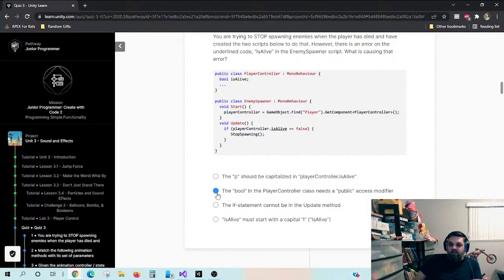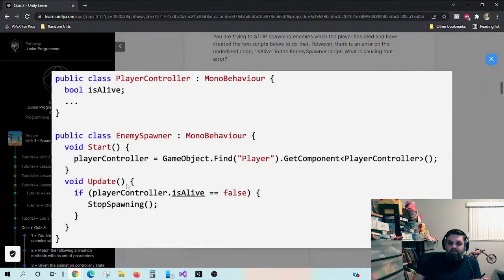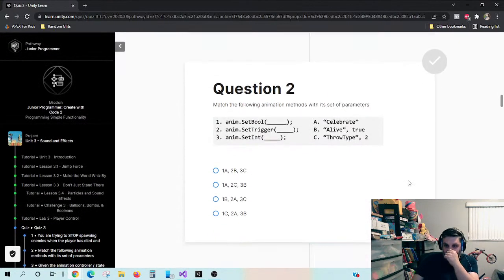That makes me wonder, because I'm looking at it and this is the player controller, it doesn't have a capital P. But this one also doesn't have a private or a public setting. If it was private, I would have to say it is true. So yeah, no, it needs the public setting. Boom. That's our right answer.